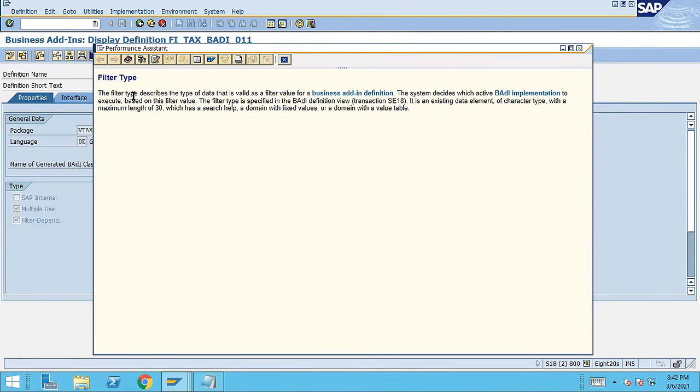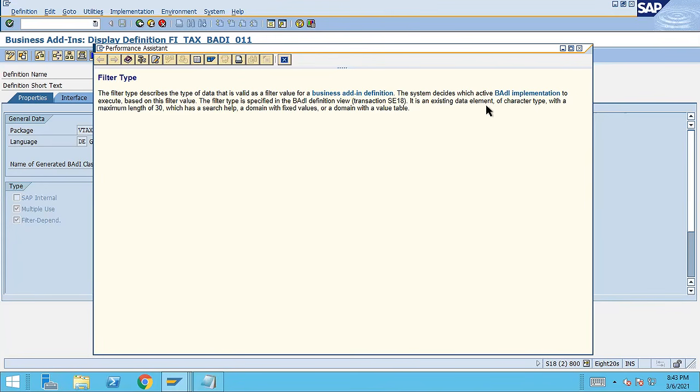See here, the filter type describes the type of data that is valid as a filter value for a business add-in definition. The system decides which active implementation to execute based on this filter value. The filter type is specified in the definition view, transaction AC18.